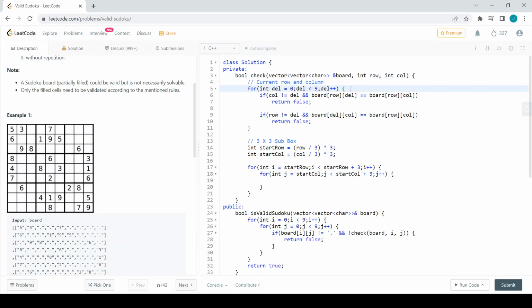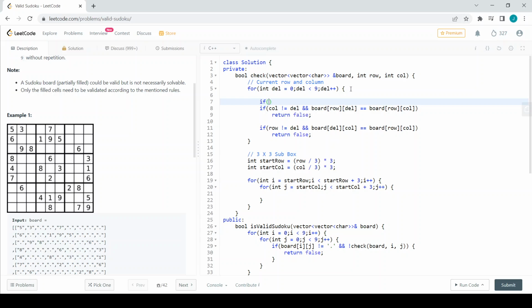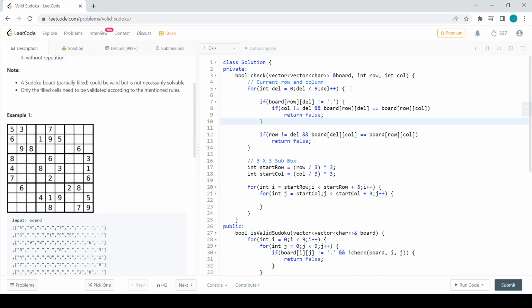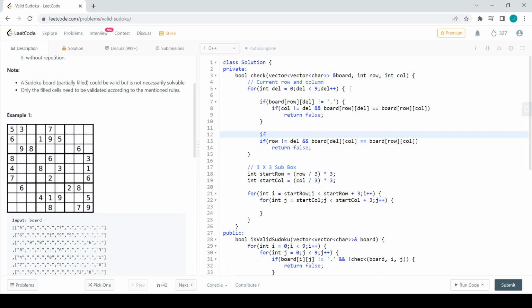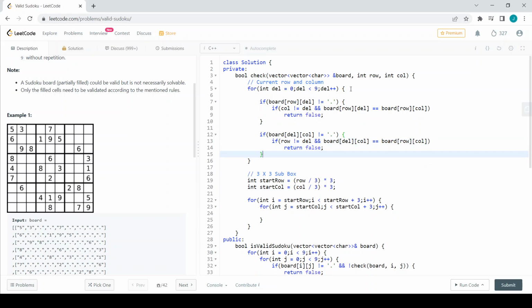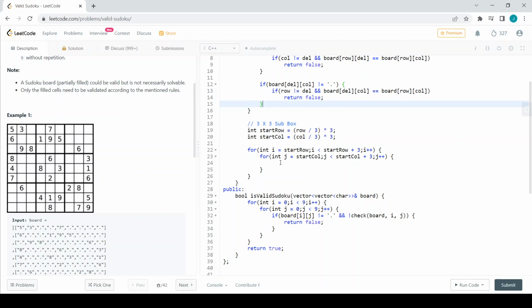Before that we want to check one case. If my board of row del is not equal to a dot, then only these two cases should be applied. Similarly, if my board of del col is not equals to a dot, then only these two cases should be applied.